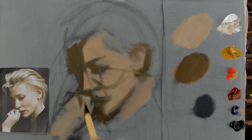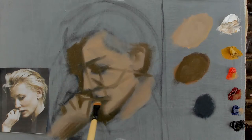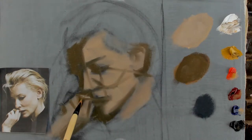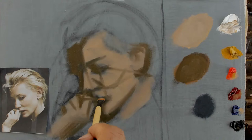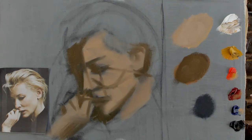I prefer to do this instead of trying to draw one finger, then the other finger. I prefer to copy this first, and from here I can move to the other finger, to here, and to here. I keep watching this triangle here. Nothing is alone in the painting. This triangle, I try to line it up to the nose, to the mouth, up to the other eye, like a net, a web.